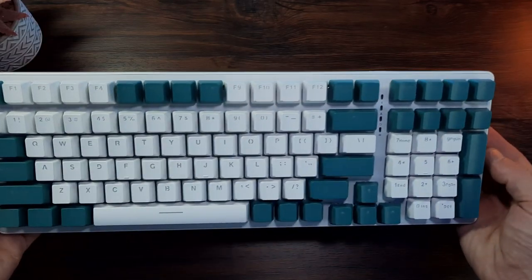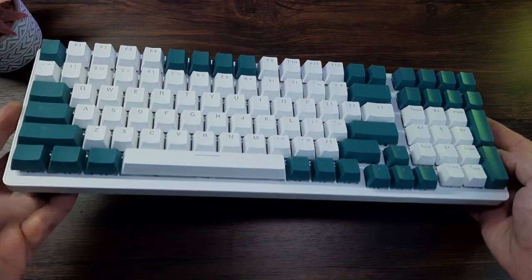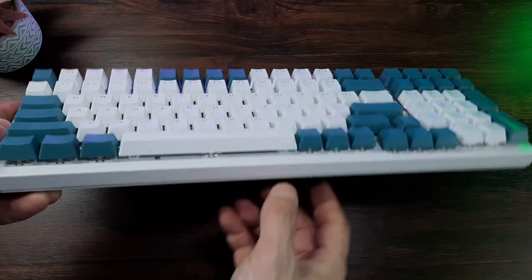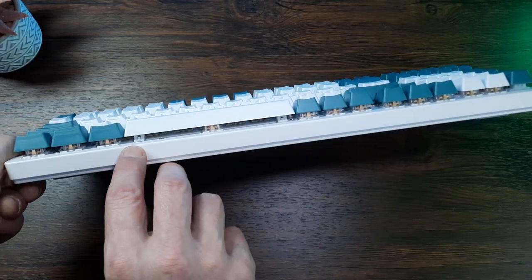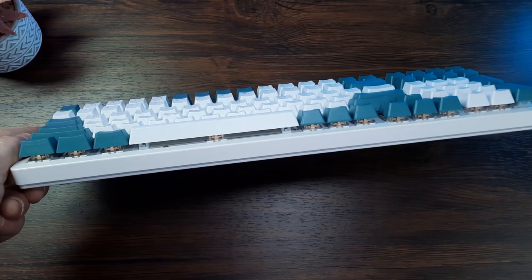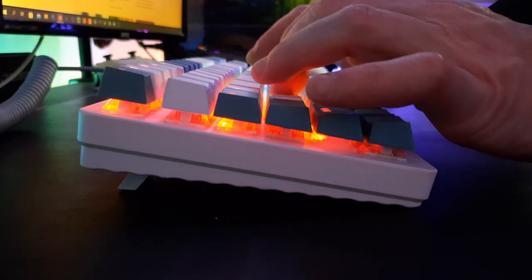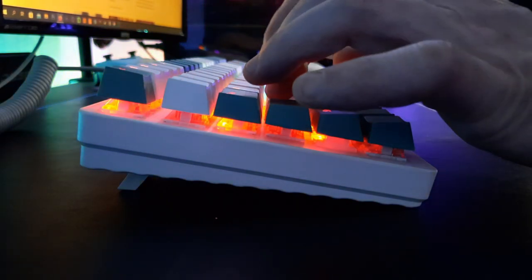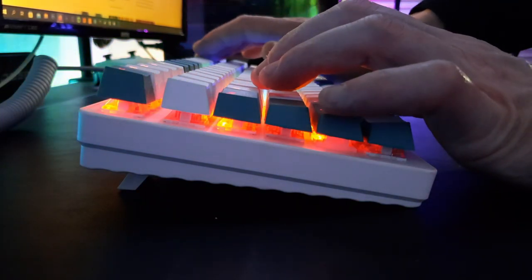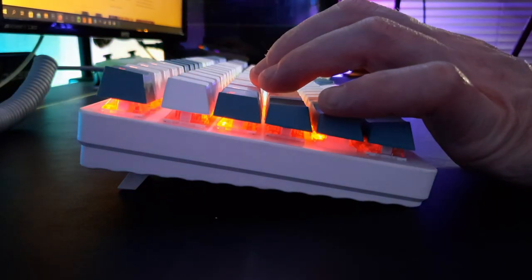Okay, so with all things being considered, I would describe this keyboard as an affordable full-size keyboard. It's trying to be a premium board by including the typical features you would expect to see. It works really well on the whole, there's no connection issues or anything like that. Some of its main features include spacebar stabilizers. It has a white aluminium backplate, so it's a little weighty and the white reflects the RGB quite well. Double injected keycaps, basically the legends will never wear away. The keycaps are also suspended, so the suspended means they are staggered. It's for ease of use and for comfort.